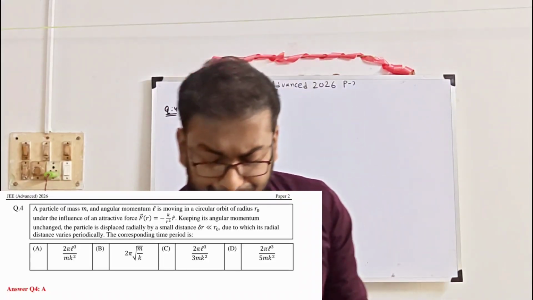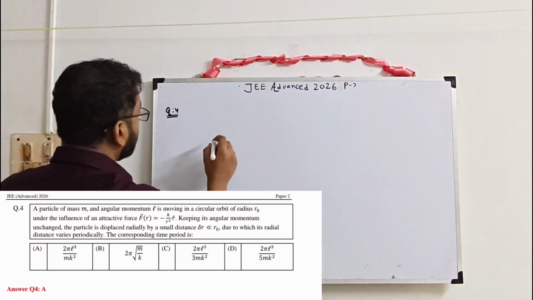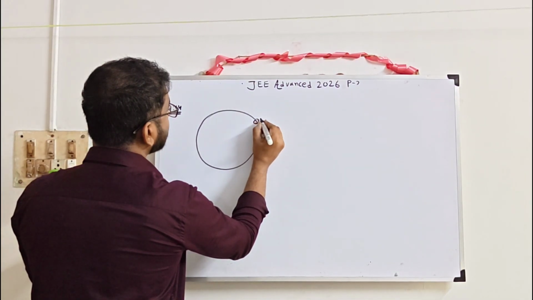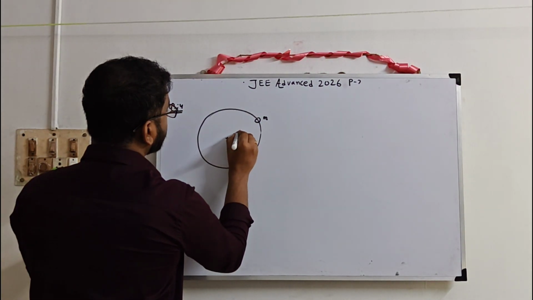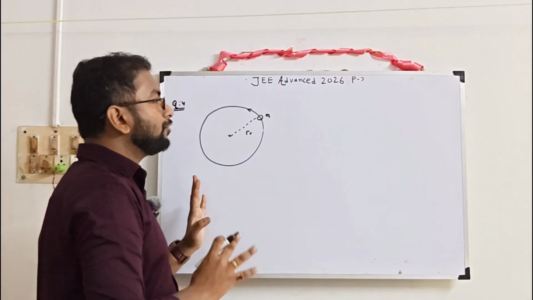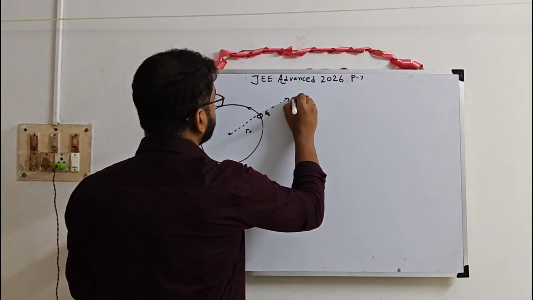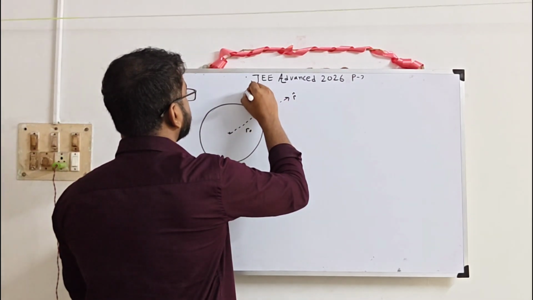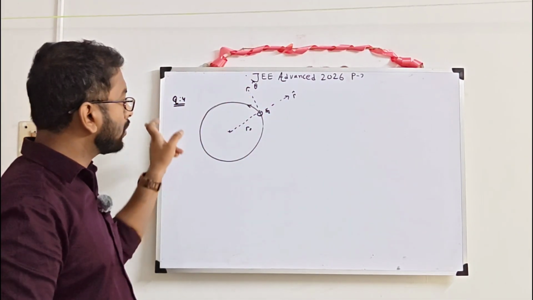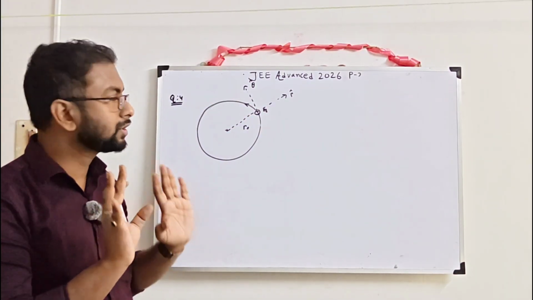This is a problem from SHM. Now let's try to understand the theory part of the problem, then we'll start solving it. What is happening here? There is one particle, let's say of mass m, which is rotating in a circular orbit of radius r0. If we assume cylindrical coordinates, this is the radial direction, this is the tangential direction, theta cap. Now the mass which is moving in a circular orbit of radius r0 is in radial equilibrium, or in the radial direction the net force is balanced. How is the net force balanced?